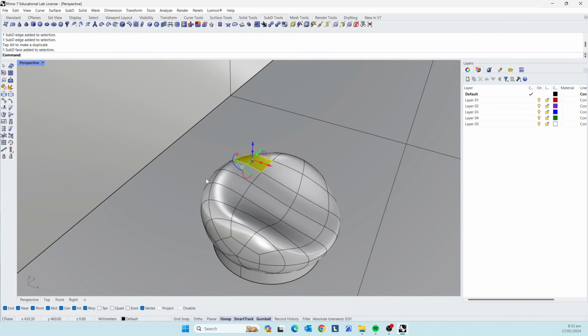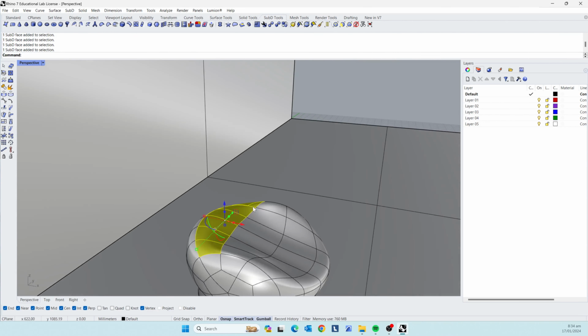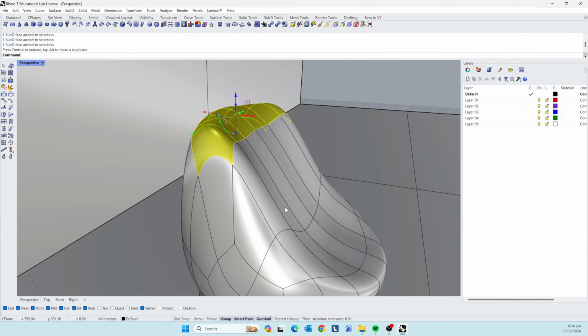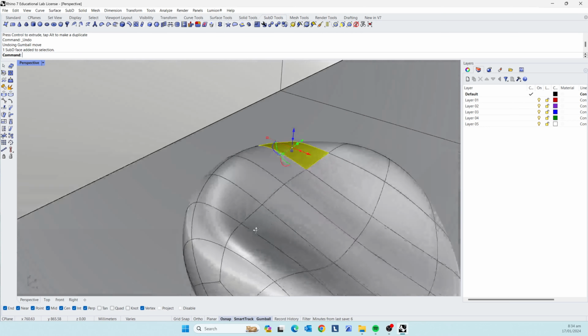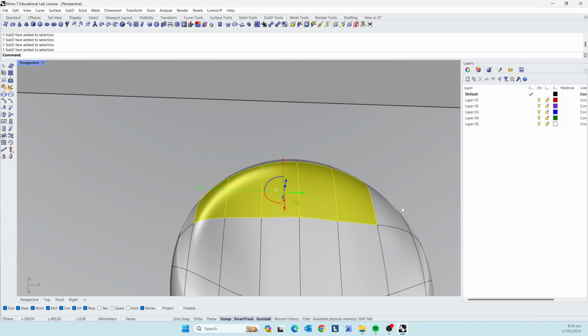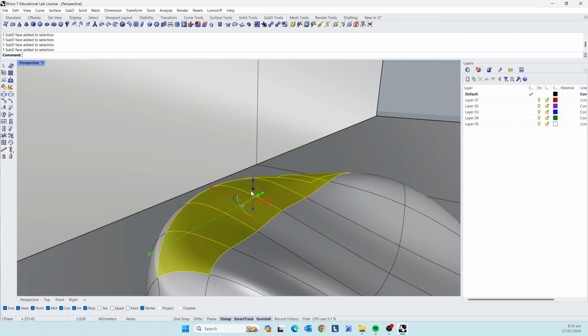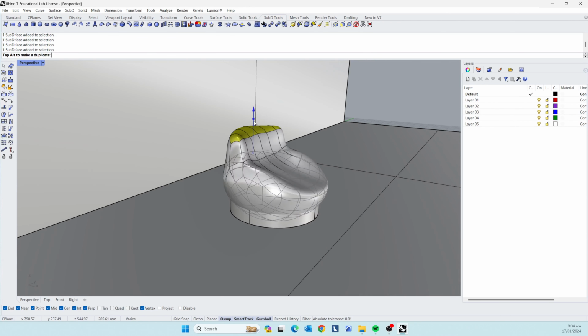And then Control Shift, and we're going to select these faces. This is going to be our backrest. And so instead of just moving them up like this, that's not what I want. Although that could be really cool actually, but we're not going to do that. We want to extrude these faces and make new surfaces. So to do that, you have to hold the circle on this arrow here and see how this pushes up, and it just does it a little differently.